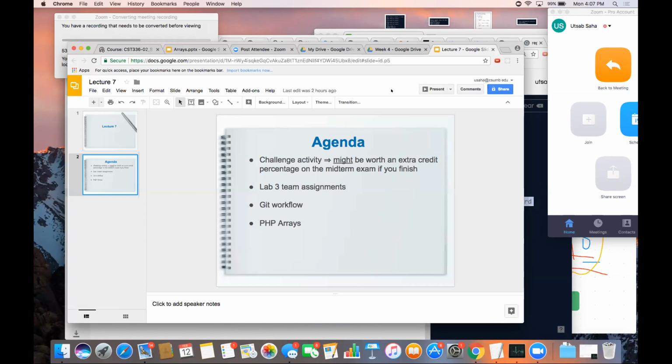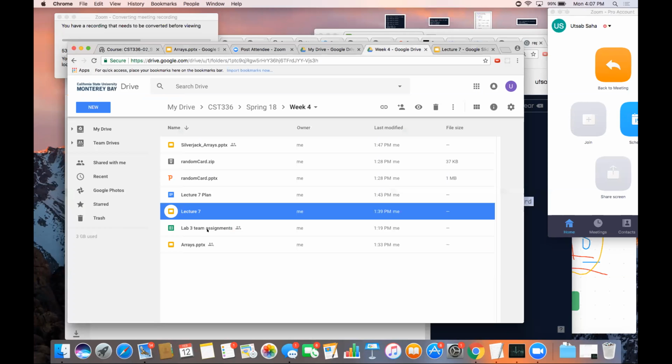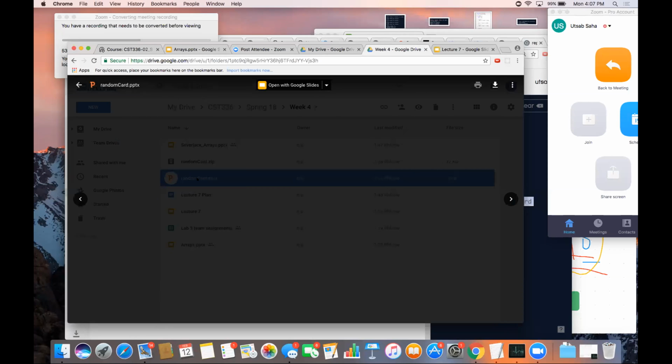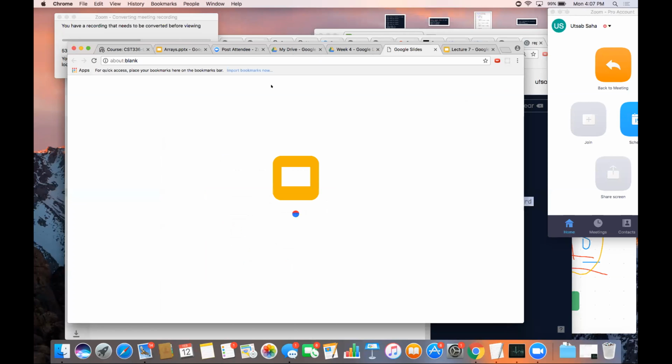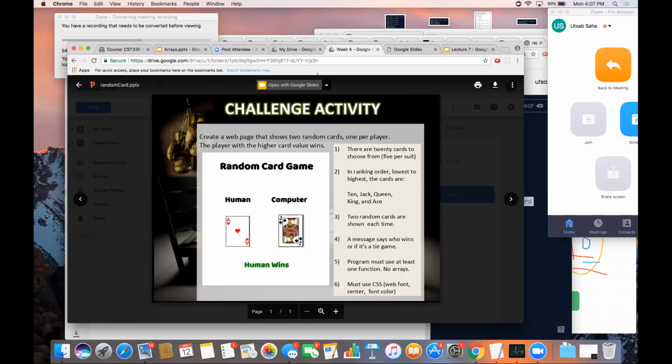That's our lab. Let me find it again. Random card. This is it.